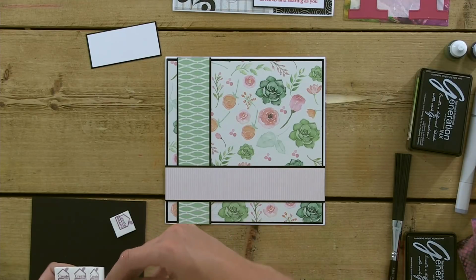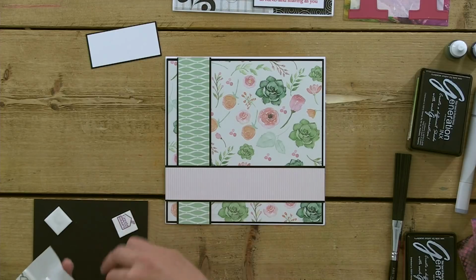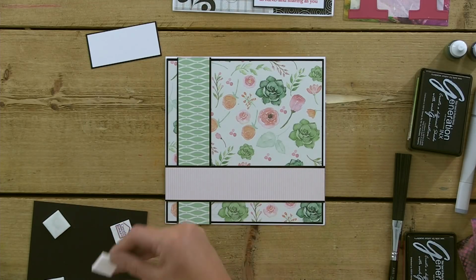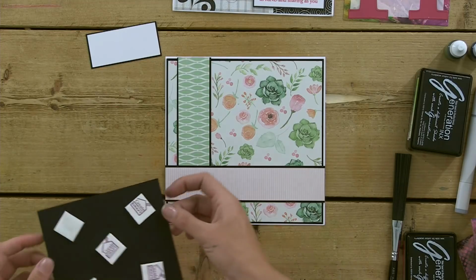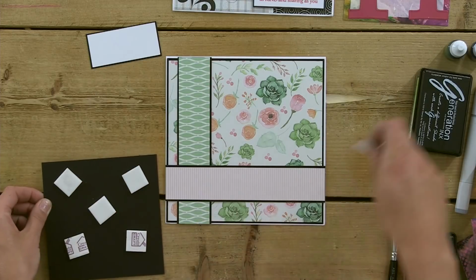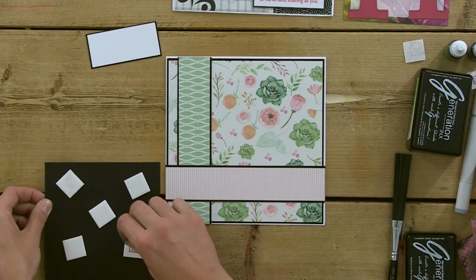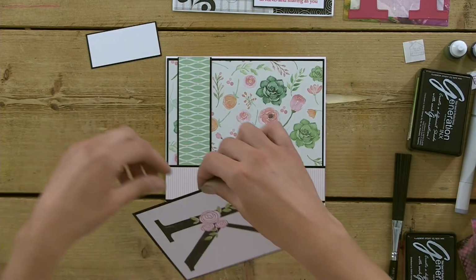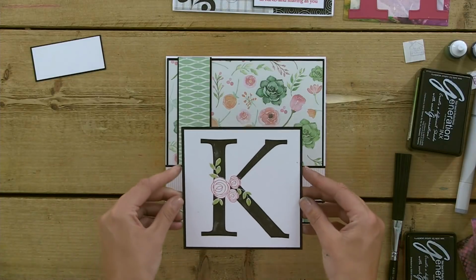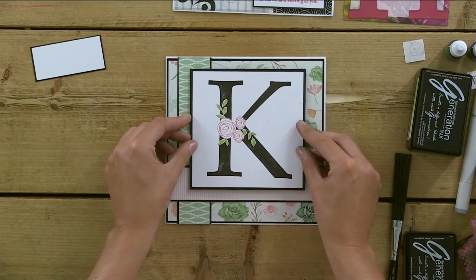So if anybody's wanting 3D foam pads and hasn't got these ones that I'm using, I wouldn't recommend anything I wouldn't use myself, but these Create and Craft pads are really, really good. They peel off quickly, they're large, you get a variation of sizes, you can double pad, they do them in black as well. So if you're struggling to find something, like I said the other day, once I find something I love, I find it difficult to change. So I'm just going to pop this one maybe here.